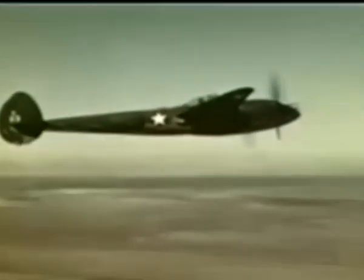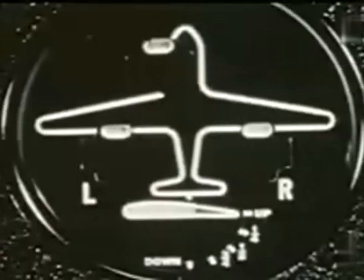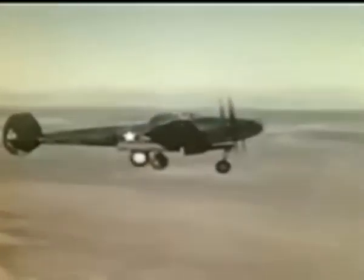The emergency extension system is used in the following sequence. First, landing gear control lever is placed down. Next, the bypass valve is closed by turning it clockwise. Now, the hand pump selector valve handle is placed down, and the pump is operated to force the doors open with the wheels. Pumping is continued until all three wheels are fully extended and locked. Nosing the ship abruptly up will help force the wheels out. While pumping, the selector valve handle should be checked down to make sure it hasn't moved out of position.